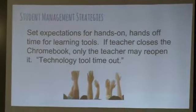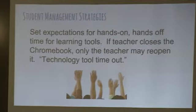But if you tell them on day one, okay, if I come up to you because I notice you're on games, you're off task or whatever, if I close the lid, if my hand touches your screen or your device, you can't open it again. It's in timeout. And I think it's important that we move the focus. It's not the kids' timeout, which it kind of is, but we say it's the technology timeout, because that technology is distracting them right now. Okay, and we want to get them back on task. So if you follow through with that and are consistent: I closed it, I don't want you to have that open again until I come back and I open it for you. That's a strategy you could try.